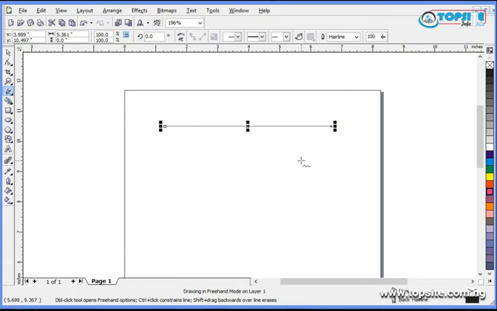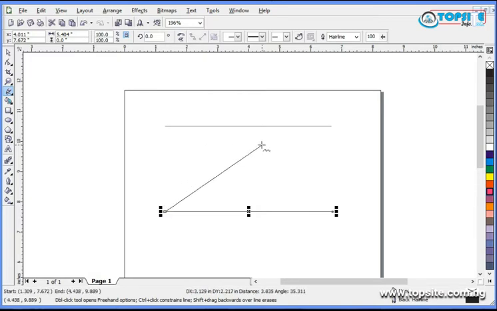So that is your straight line, and I can come here and draw another straight line by clicking here. I hold down the control key again to draw another straight line. One thing about your straight line is you can actually continue. It's continuous because you can see I have a node at both ends. So if I want to continue with my straight line, all I need to do is come and click from this edge with the same freehand tool. I'll click the edge, then go to another section and drop it.